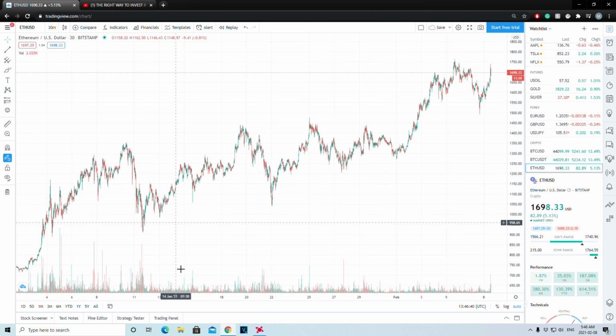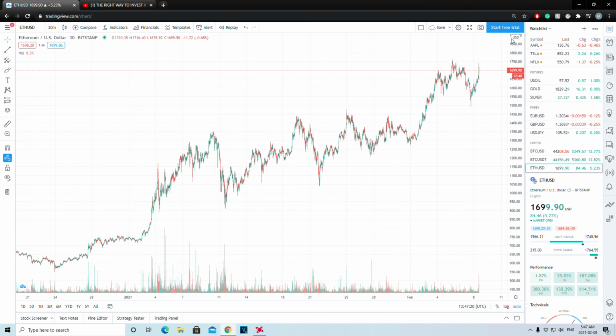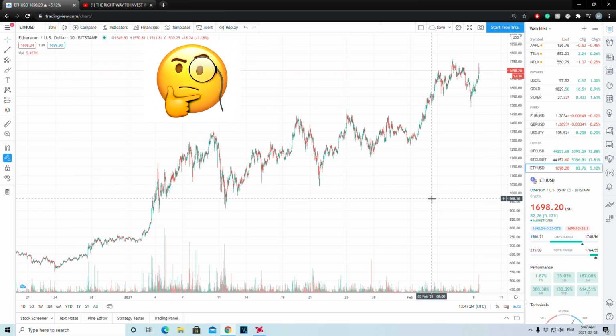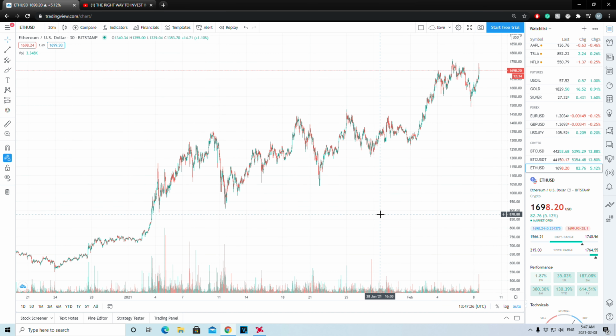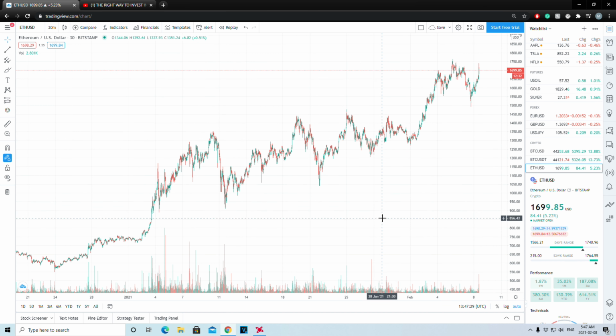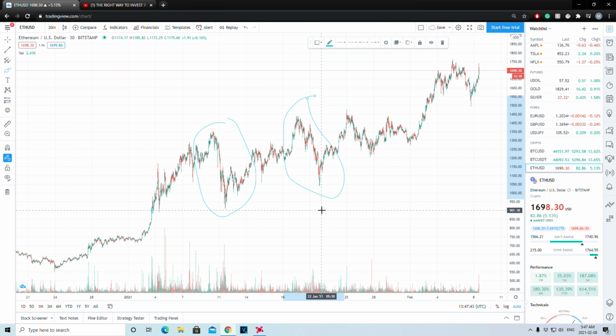This is the way that I'm spending my time for the next five months or so, which is how long I think this bull market is going to last. So I'm going to ask you guys right off the bat, do you notice anything in here that looks identical to each other? Not even identical, but similar to each other. Now, if you said these two things, you would be correct.